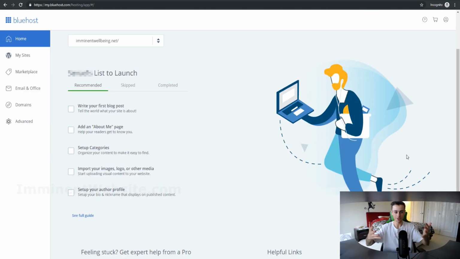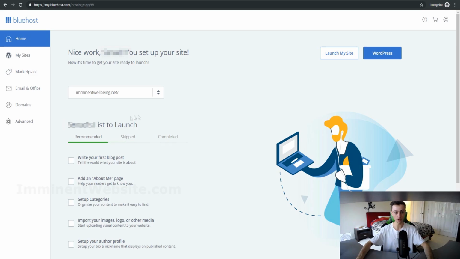Let's be honest right here. Has this not been an easy process so far? Even right here, we have a launch checklist for how we can set up our blog. It's going to be a similar layout structure for your online e-commerce store if you want to build an online store. Since we're going to start this tutorial building a blog, we have a step-by-step guide, and we can see the full guide right here to launch your own website completely. It's so easy nowadays. It's just insane how updated everything has been as of recent, because I know for a fact it never used to be this easy.